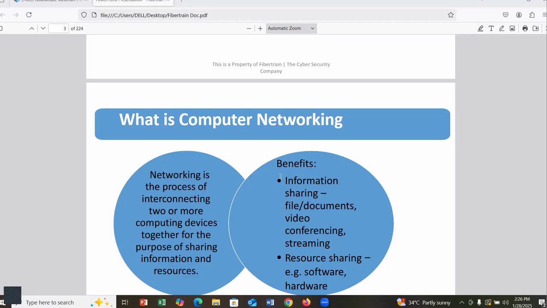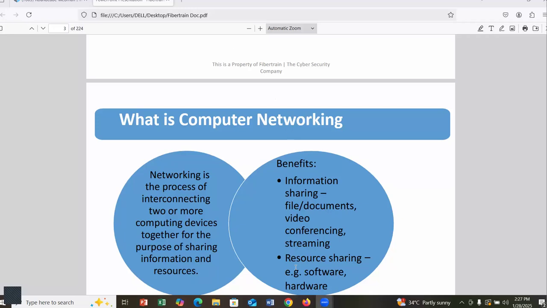Another example is when the president of a nation, imagine the president of Nigeria, wants to pass information to everyone. Once the president is passing the information, we can use what we call radio, and everybody, from wherever they are, will be able to listen to the information. So for you to be able to listen to the information that a president is passing from another state, that is the benefit of a network.